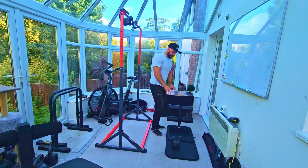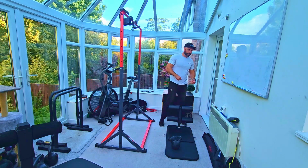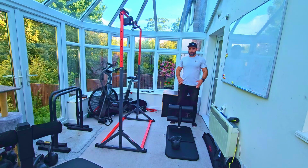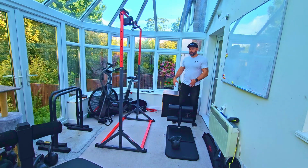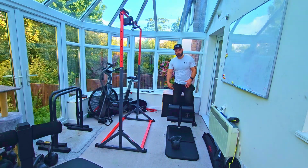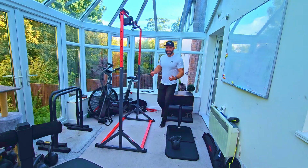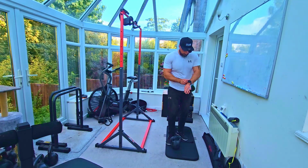So, left foot, right foot, straight into left foot, right foot. And again, obviously that sounds obvious, but we could easily do right foot on here, straight onto right foot on here, and really build up fatigue in one leg. But I think you'll fatigue yourself so much that when it comes to the leg that you do second, you'll probably lack, and the one you do first is probably going to get more direct work because your energy and focus is there. If I can alternate between the two, I can at least maintain a more even level of intensity for both legs. Right, let's go.